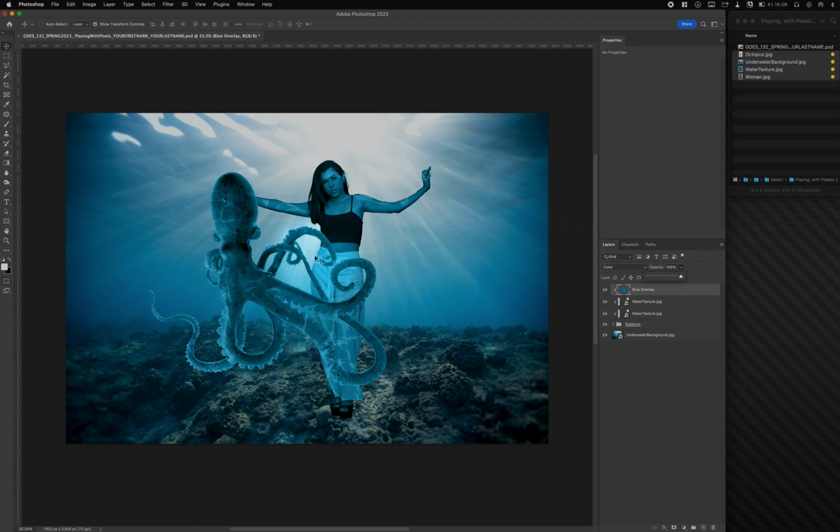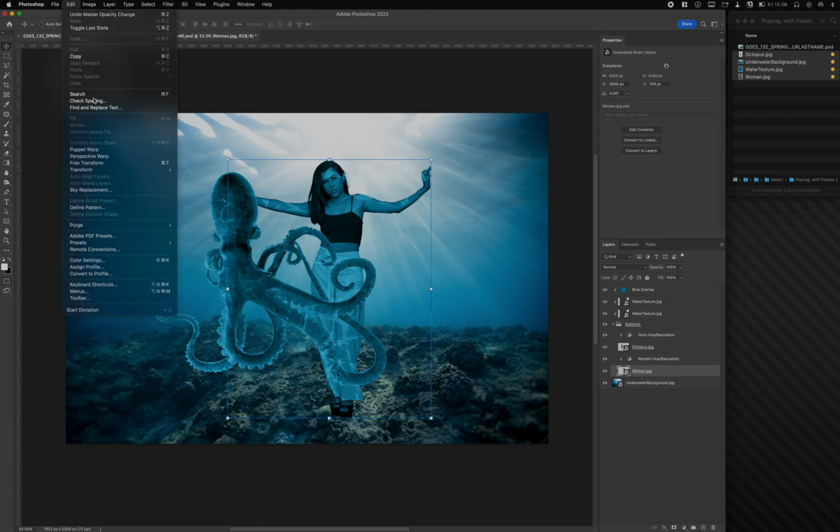So I'm actually gonna distort these a little bit and try to make these two interact real quick to show you how to manipulate these. I would normally come in and do a little more manipulation on these people and the octopus to get the color a little bit better, but we'll pretend like it's great right now. So we'll start with the woman, like her arms. I'm gonna change the position of her arms a little bit, and we're going to do that with Puppet Warp. So I'm gonna go to Edit, and Puppet Warp.